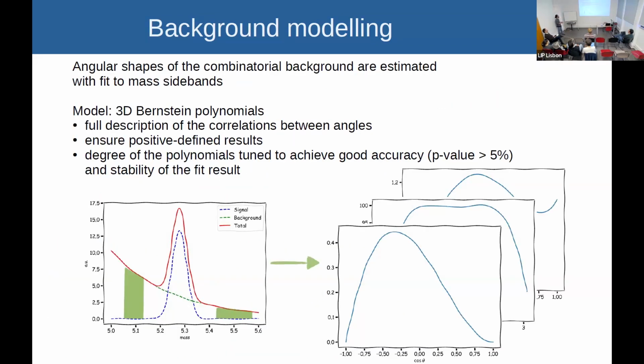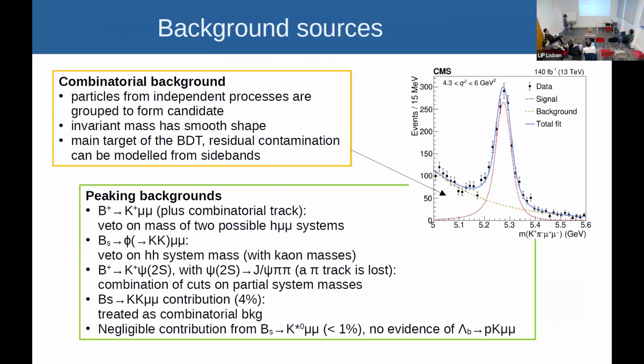So, describing the background is also a quite challenging procedure of our analysis, because, well, we are using the sidebands. I showed you earlier an example, and you can see that in the sidebands, here we are talking about a region between 5 and 5.1 and above 5.45, we have quite some events. Let's say we can maybe reach a few hundreds, 1,000 maybe.